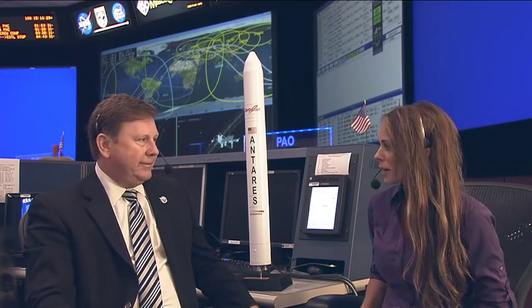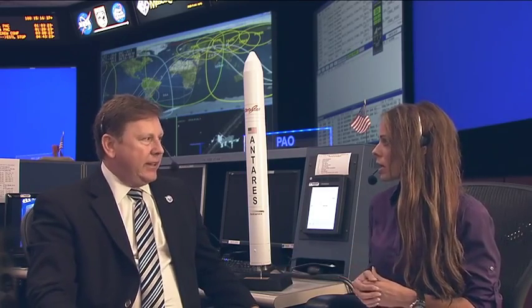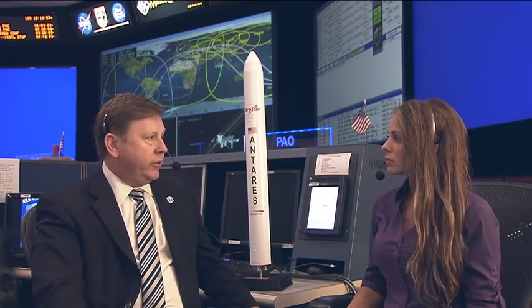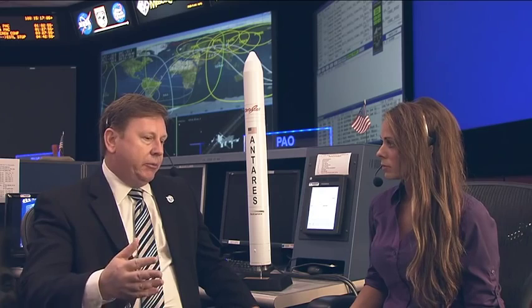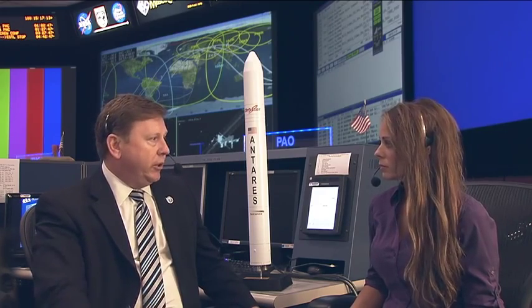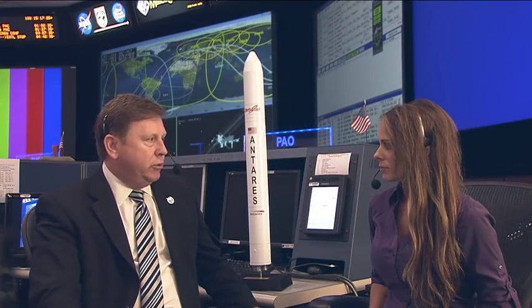Great. Very exciting when it happens. Yes, and it will be. So you talked about that. The next one would be the demo flight with the Cygnus. Yes, that's correct. Can you tell me more about what's planned ahead? Sure. You see the cargo transfer vehicle on the screen now. That cargo transfer vehicle, along with the Antares vehicle for that mission, are at the Wallops launch site now undergoing preparations for launch. The Cygnus cargo transfer vehicle is being fueled during this week. We'll use the cargo transfer vehicle to demonstrate our ability to actually deliver cargo to the space station. Cargo has already been loaded into the cargo transfer vehicle, a certain amount, and some additional cargo will be loaded shortly before launch. And we hope to execute that launch in the late June timeframe.